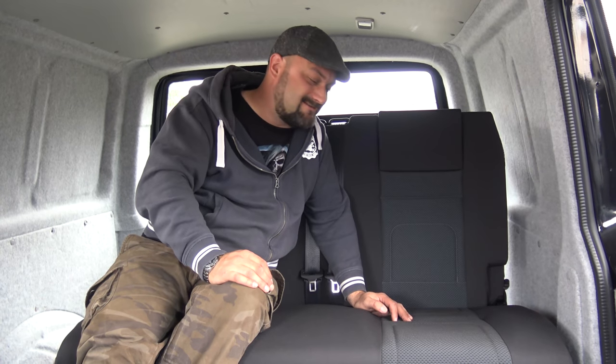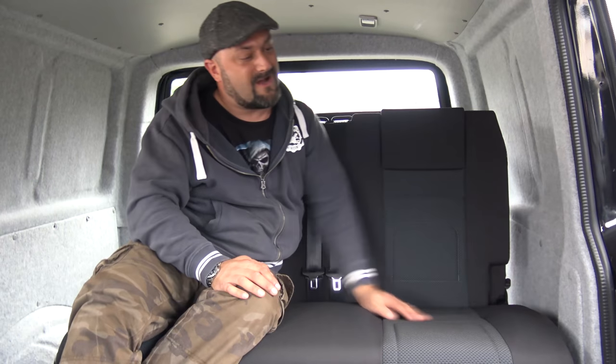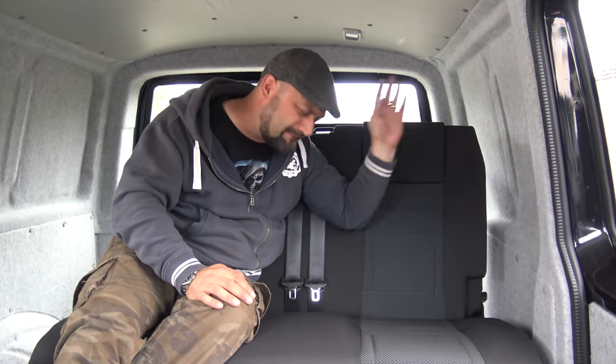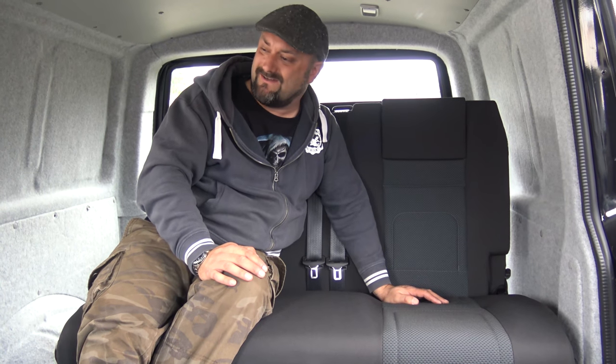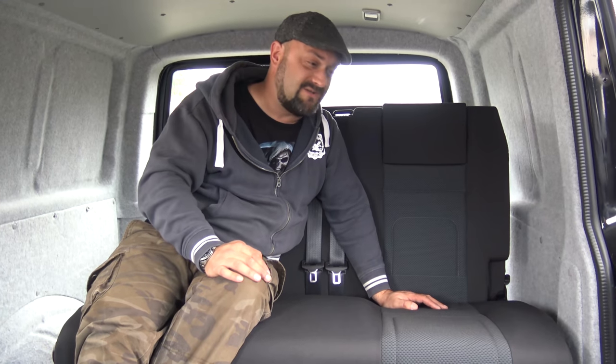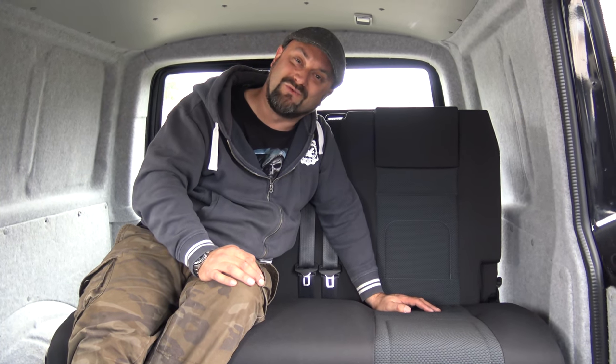Anyway, thanks ever so much for watching. This is part five of the T6 camper van build. We're really making some good progress. We've got some lovely carpet in here, insulation, noise damping, and now we have seats and flooring down. And very soon, I think we'll actually be in a position to take it out and do a little bit of a camping trip with it, which will be awesome.